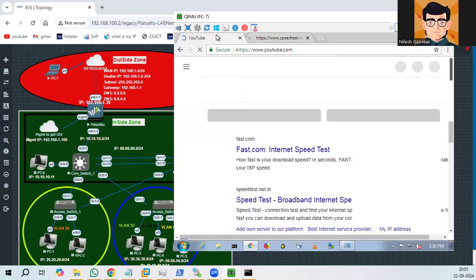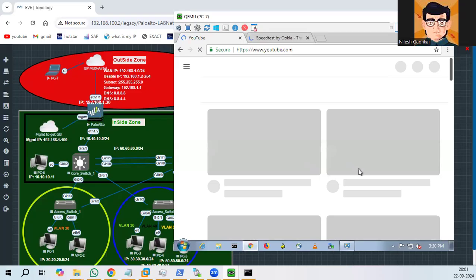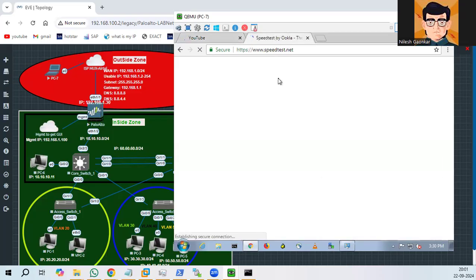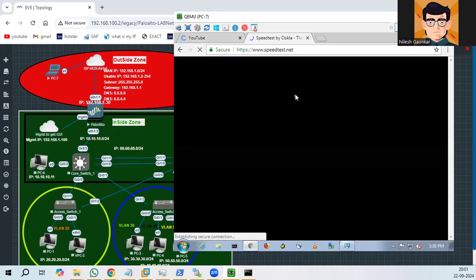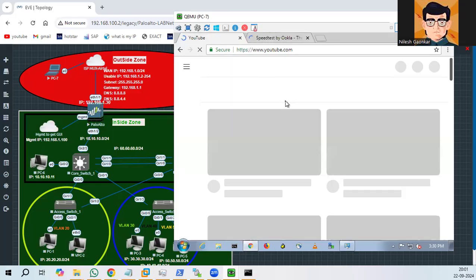Verify the page. The memory usage is high.